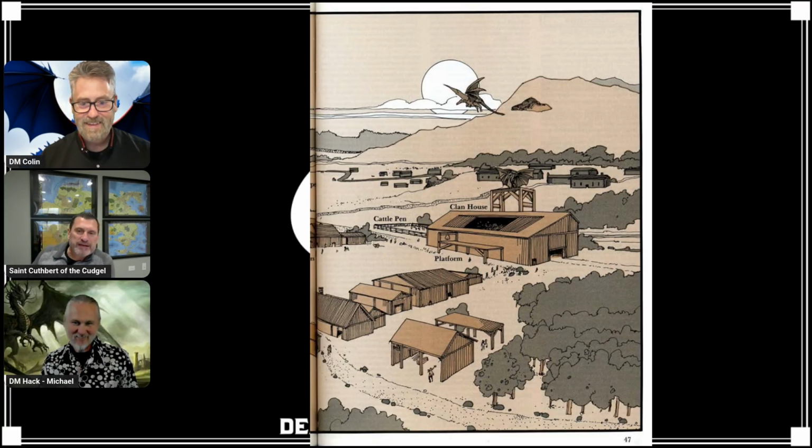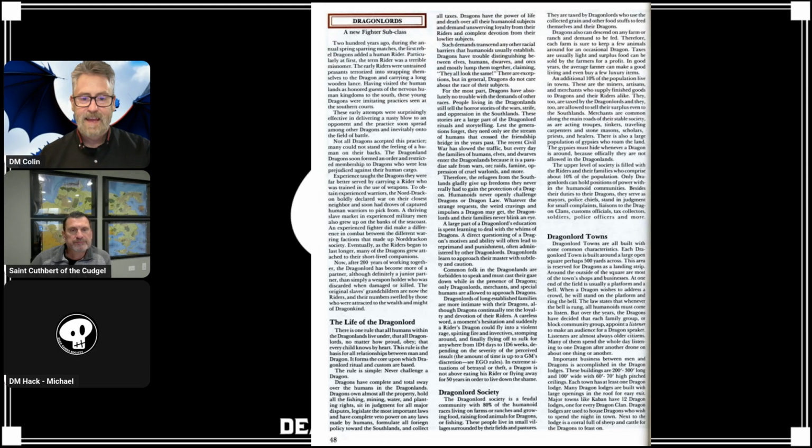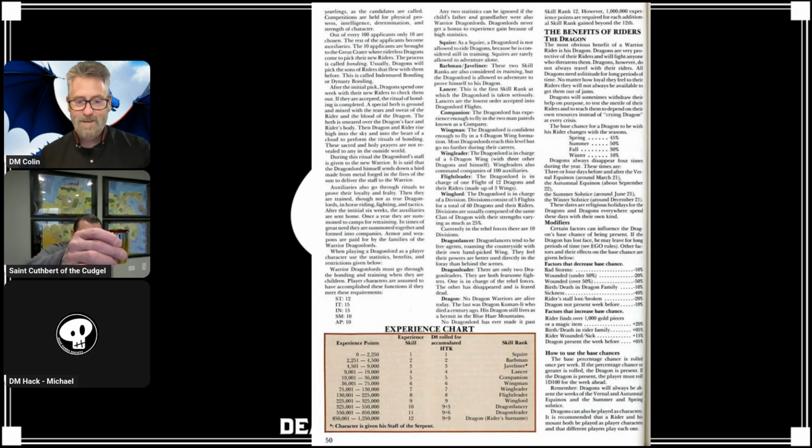This is a great Mayfair episode magazine, if you will, to cover. I think it plays very well in your older editions of D&D. Any edition, actually. Yeah, here are the Dragonlords, right? The Dragonlord Towns. There are Dragonlord classes. So they just went all out with this. Well, the reason they put this at the end is because it's boring. Move on.